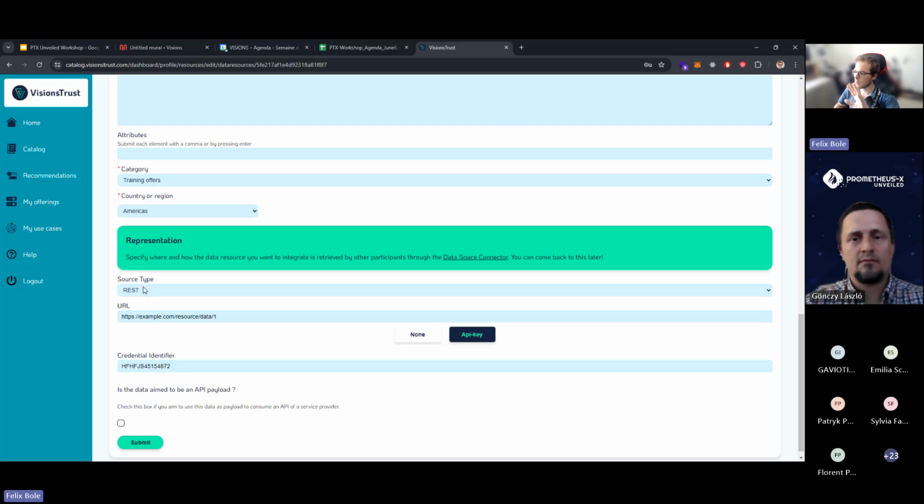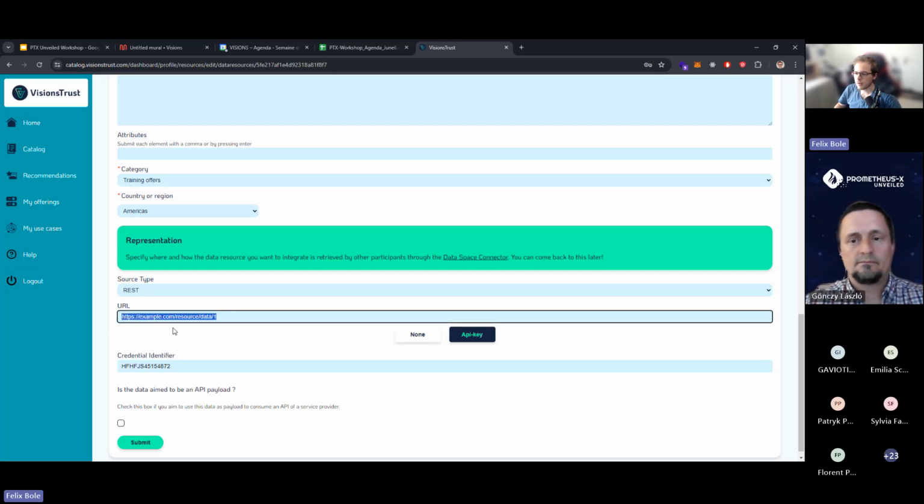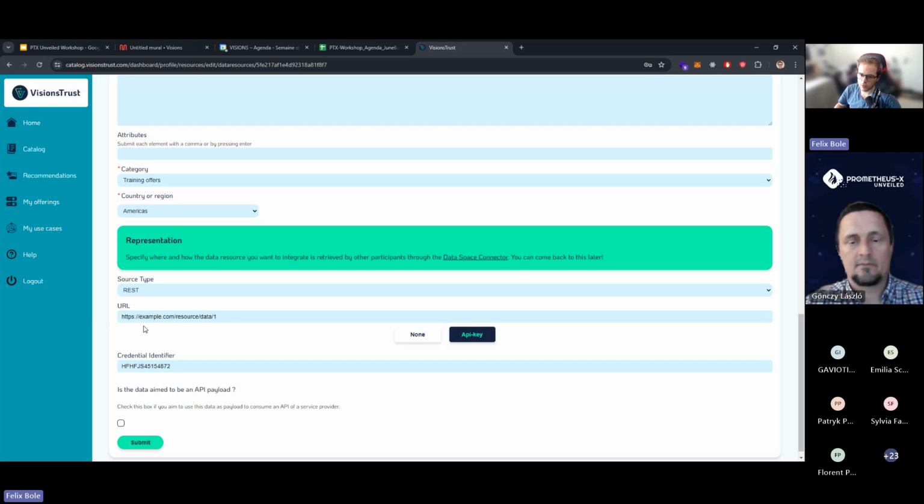So in this instance, we're on a data resource. This is how the data connector is going to be able to pull data from this resource in order to then send it back to the actual data consumer. It's the exact same thing for a data processing service you're going to be registering, but it's just another way of thinking about it, where you're going to be setting the representation for a data processing service. So you're going to be setting where this data should be pushed, and whether the connector needs some kind of authentication to push the data inside of my resource. This is the first interaction between what you inform in the catalog and what the connector needs to know for a data exchange protocol.